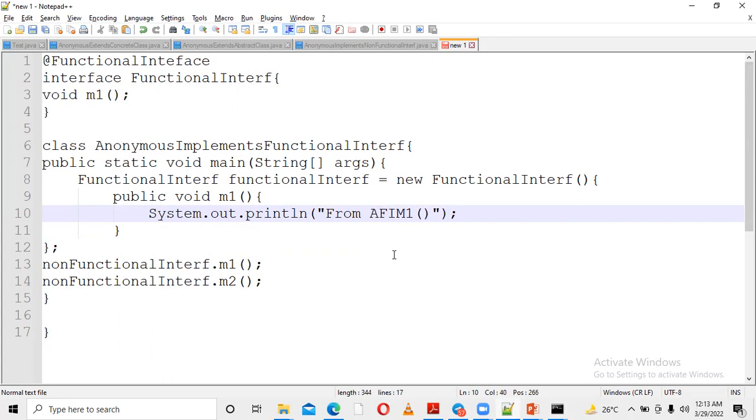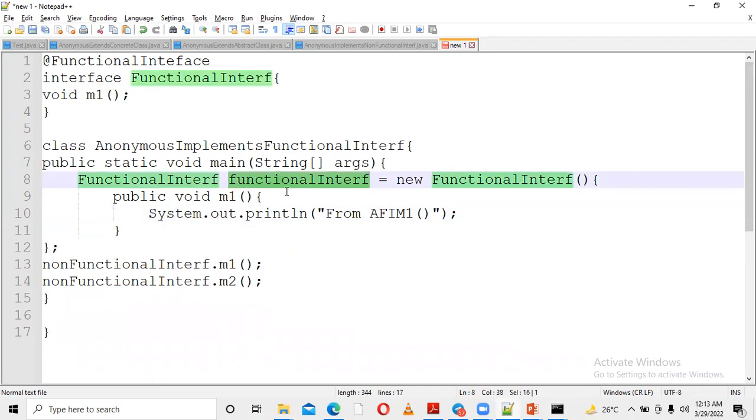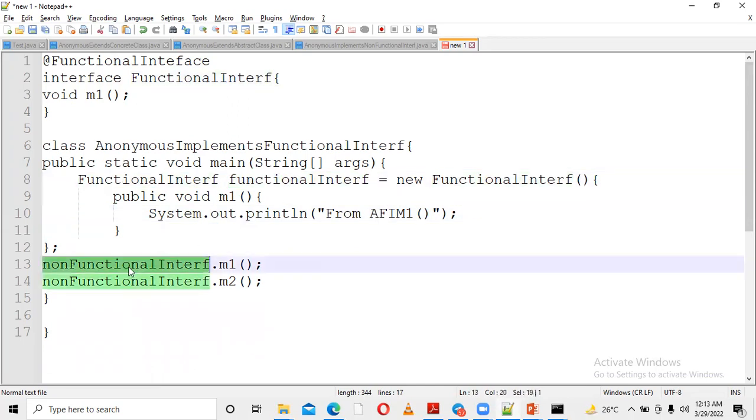And then calling the functional interface M1 method. Got this point? We took one functional interface and wrote an anonymous inner class for it. That's it. Nothing more in this.